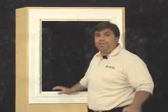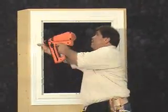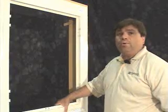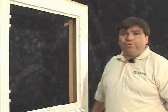First, we'll start by using the nail gun. It's the fastest and the most efficient. We're going to start by nailing in the upper left-hand corner. Now that we've nailed the left top corner, we'll now show you how to pre-drill using the trim head screw.